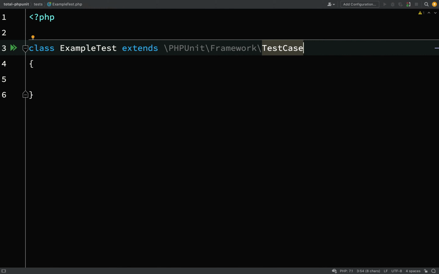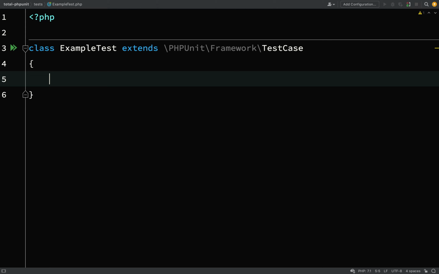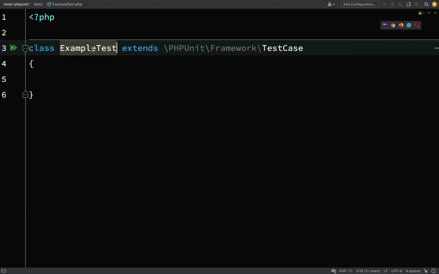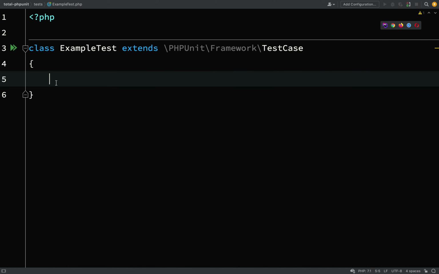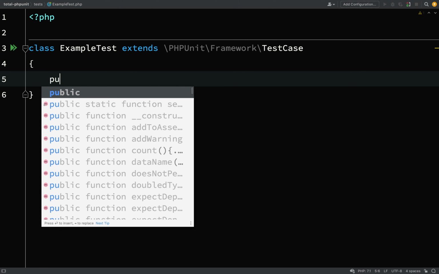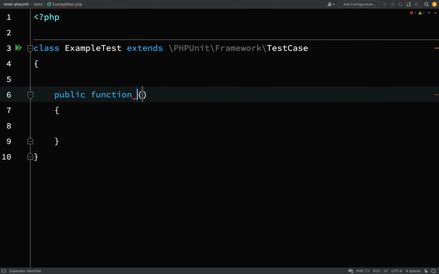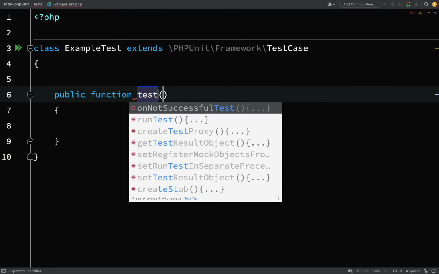Okay, back to our ExampleTest. We write individual tests like this. We use methods on our test class. The methods must be public. You can't use private or protected, it won't work like that. So we need to create a public function, and then we start with the word test. This is the most common way of doing it, or this is the way that we're going to do it initially.